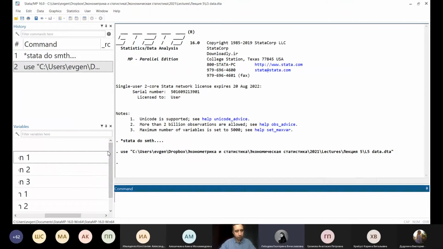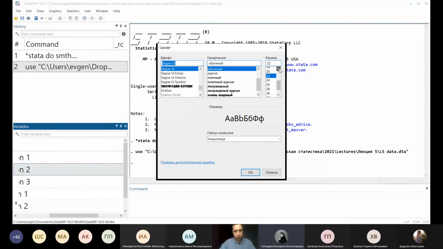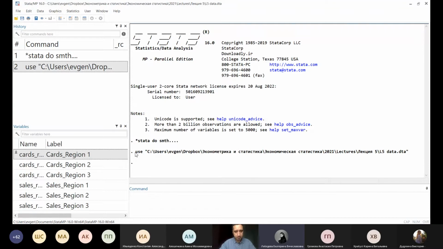Well, once Stata opens your file, you will see some changes. Let me show. First, you will see the phrase use, and in quotations, the path to your file.